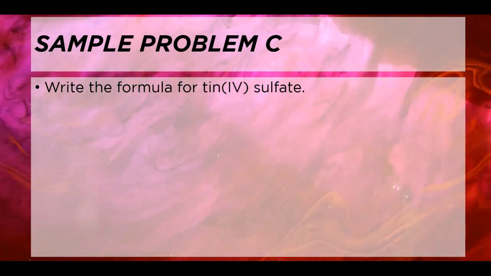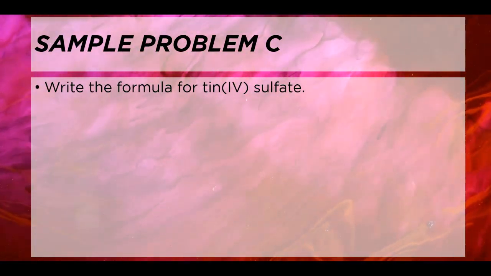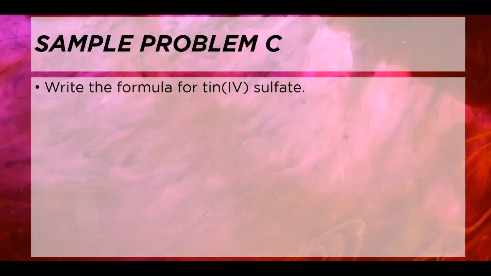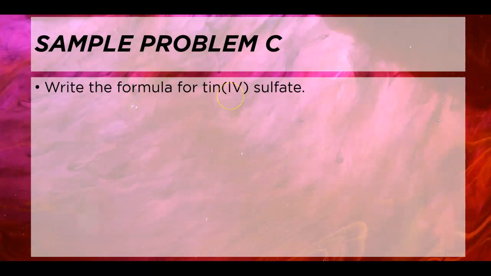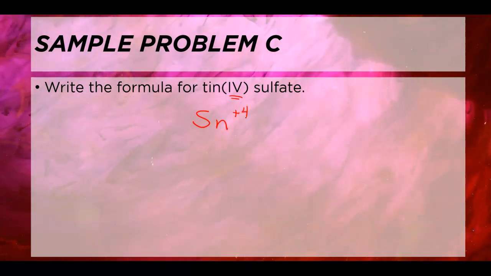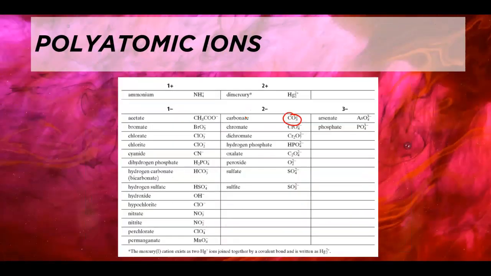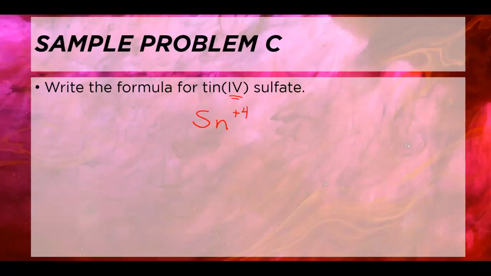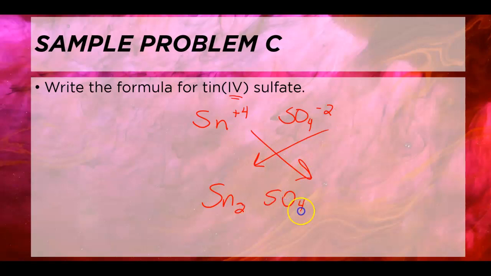So finally, we're going to wrap up with this last one. It involves both the Stock system with Roman numerals and a polyatomic ion. Tin(IV), that Roman numeral actually makes it nice because that tells me I have tin with a +4 charge. Sulfate, I might forget, so I can go back and look at my table of common ions. Sulfate is SO4 -2. I can do my crisscross, and I get Sn2(SO4)4. I'm going to need the parentheses around the 4.